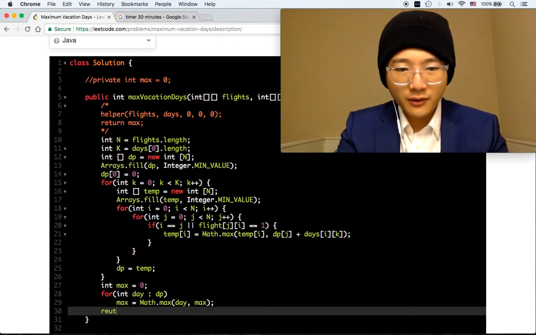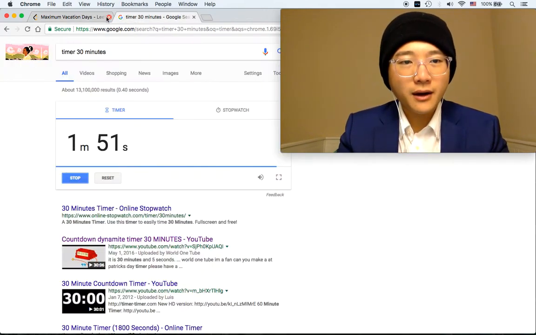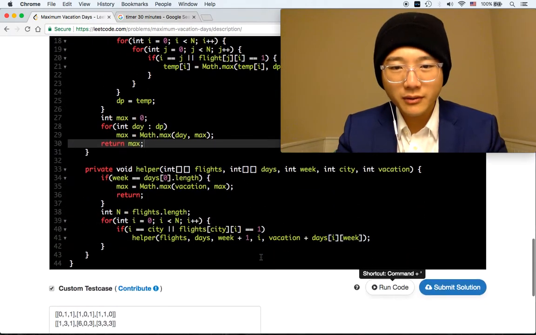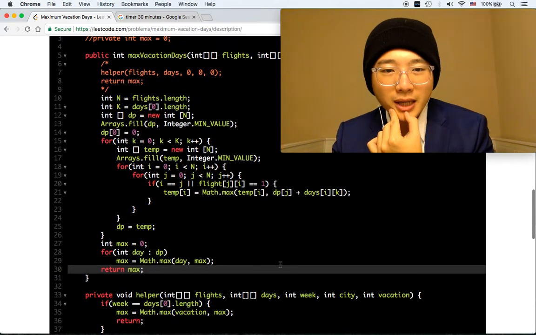Okay, and then return max. So since we only have less than 2 minutes left, we'll just run it, compile it directly without eyeballing the code.